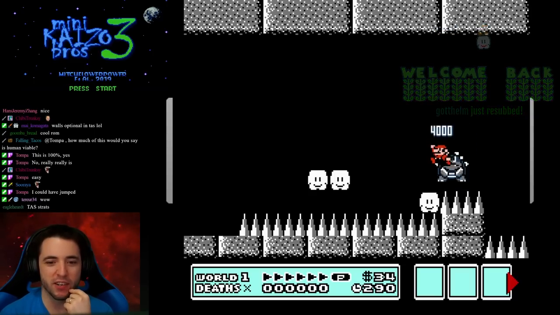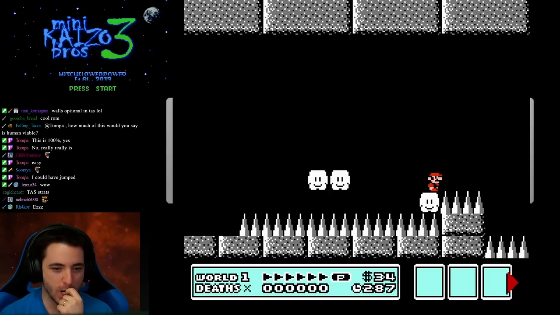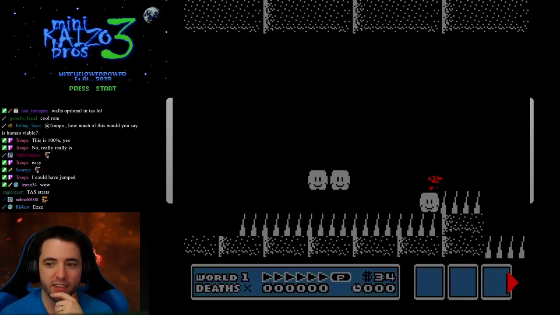Yep, that's the good speedrun strat. You stop them there and you can use this cloud. Very nice. Very nice.